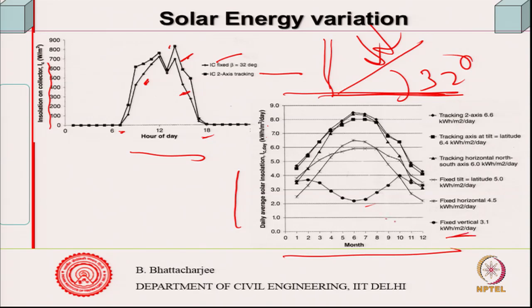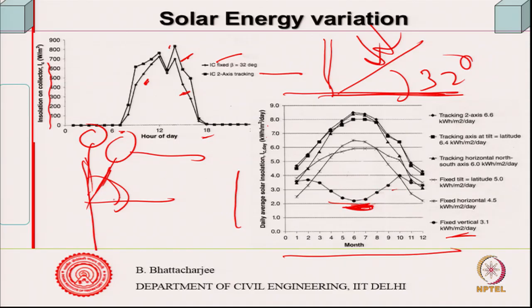then this is fixed vertical. So, vertical gets much less depending upon, of course, the month, right. So, say something like summer, vertical gets less radiation because the altitude angle of the sun is very high. If the sun is here you do not get any radiation. So, supposing the altitude angle is close to 90 degrees, cos 90 is 0. So, it will get much less during the summer months.